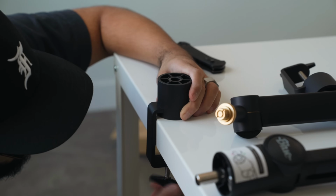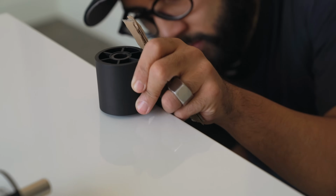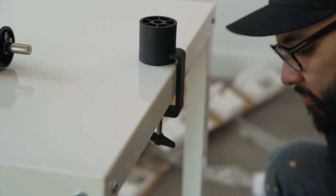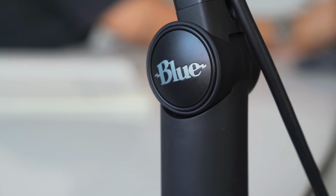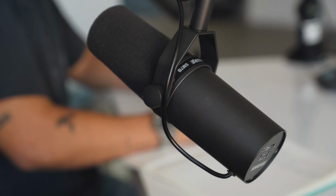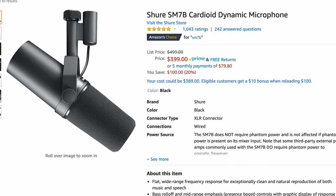Now, because the desk is on the thinner side, I had to actually put a little bit of cardboard for where the clamp meets the desk in order to get more of a snug fit. I'll probably look for a little piece of wood later on, but for now, the cardboard from the box actually worked. Next, I screwed on the SM7B mics from Shure, and I love this mic, although the price point is pretty high at around $400.